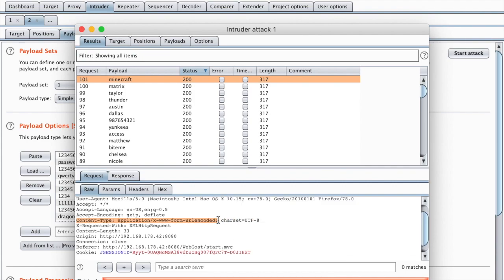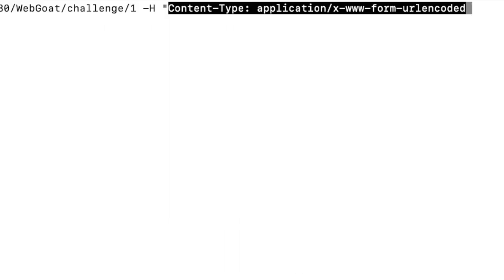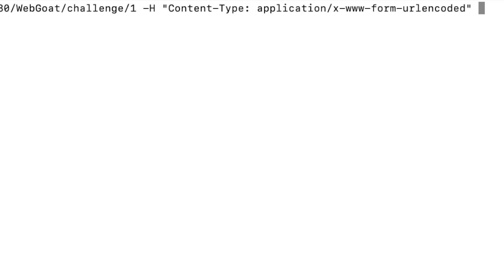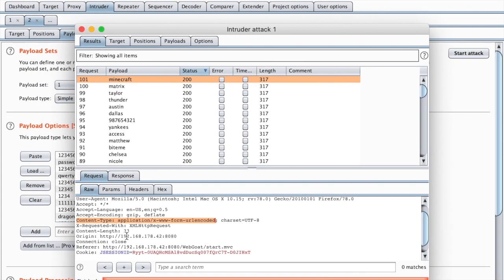The most important thing, I guess, is this one, so that it evaluates my post data correctly, and obviously I need the cookie.